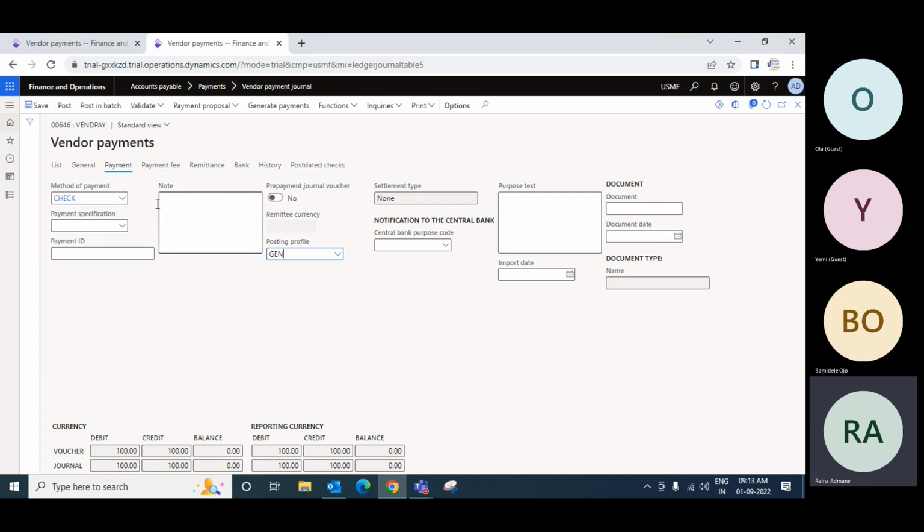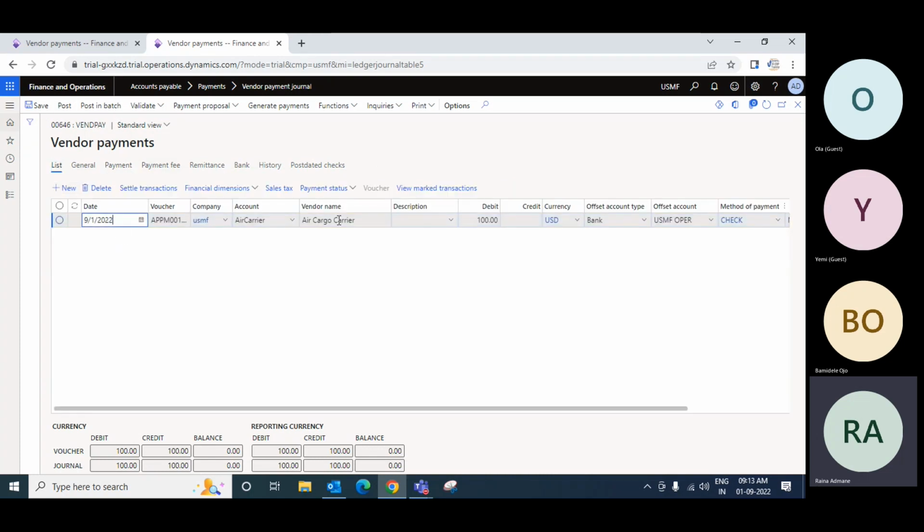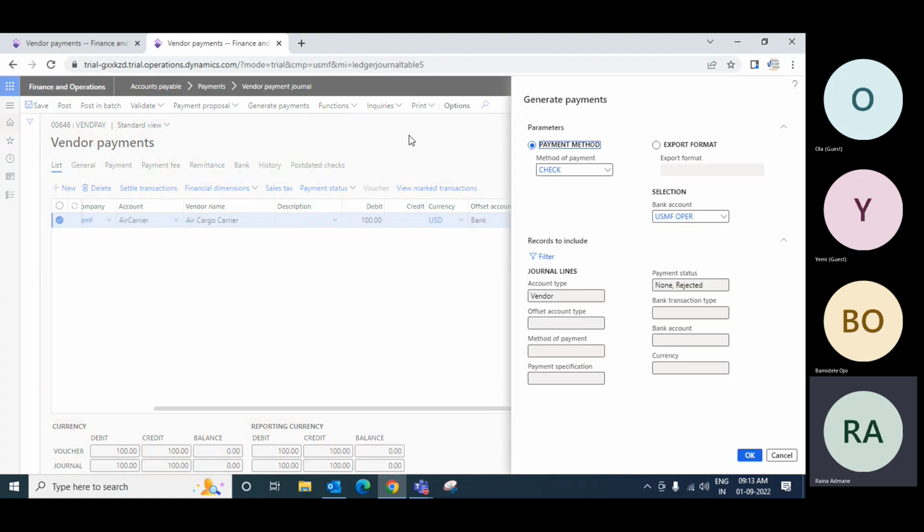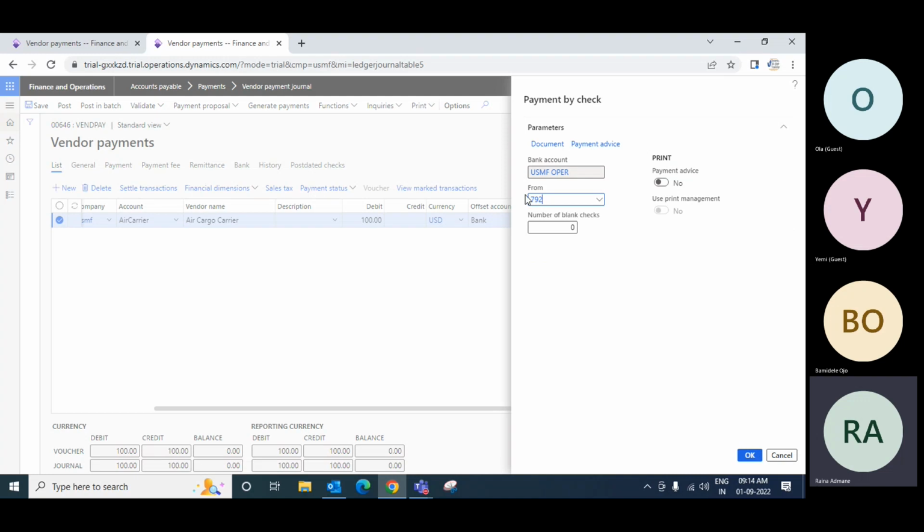Go to the lines list. The checks are not yet created. When created, it will appear here. So let's generate again. Click on this, check the bank account, say OK. It should display the same number because it is not yet consumed. The number of blank checks, maybe whatever, start with one. Click this.